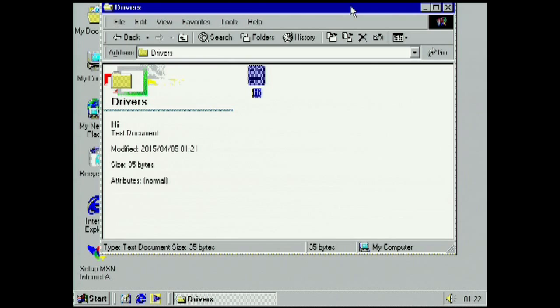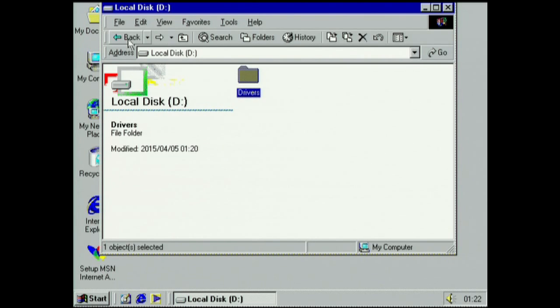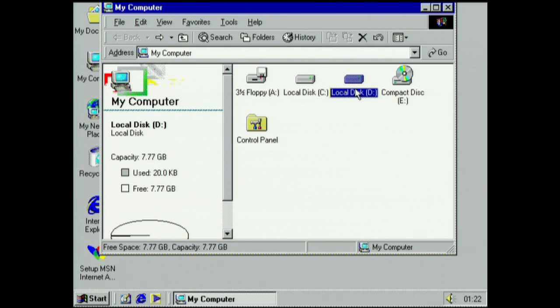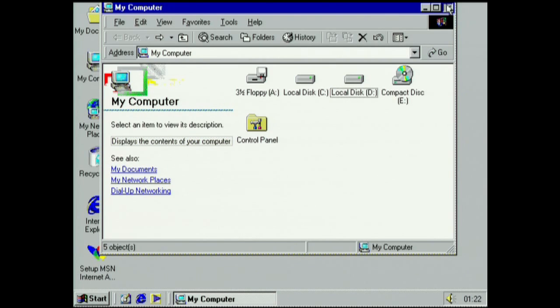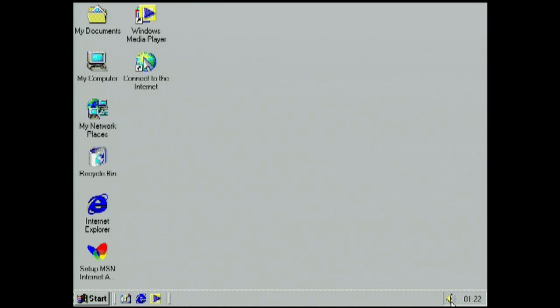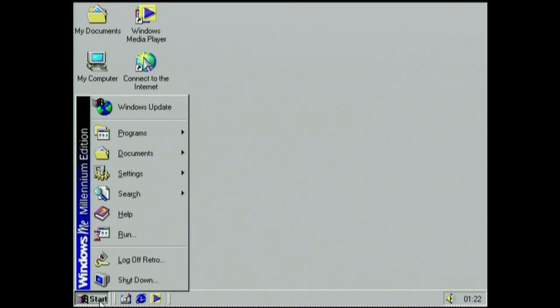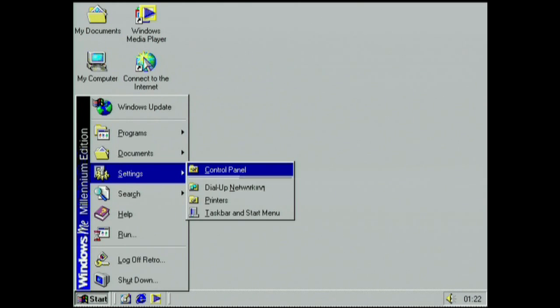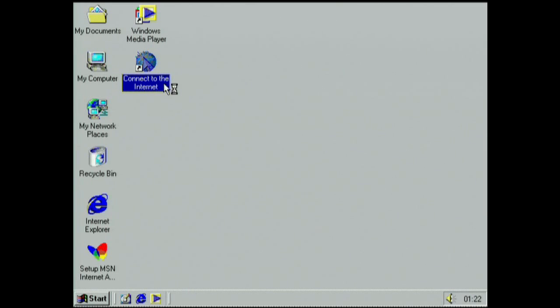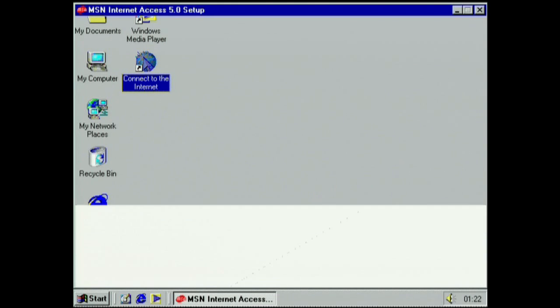So I can now copy files across onto this shared drive. All of the operating systems I installed can see the 7.7 gig drive. And yeah, the other thing I want to test here quickly is the volume. Oh, I'm not hearing anything. It could be related to my setup, but I don't like that when that happens, but I'll have to investigate that further. The other thing that we can do is we can go here to connect to internet.